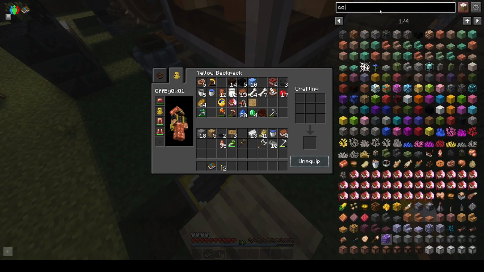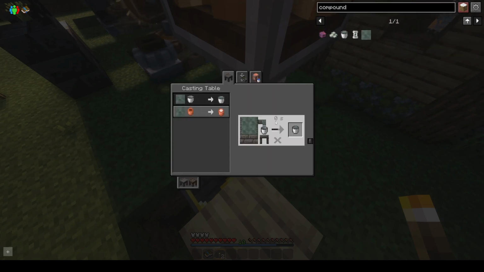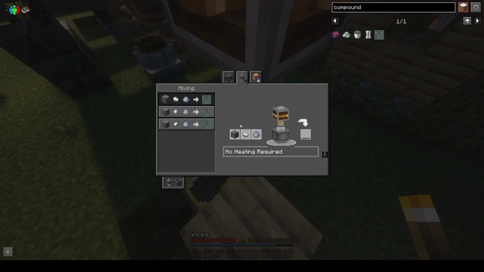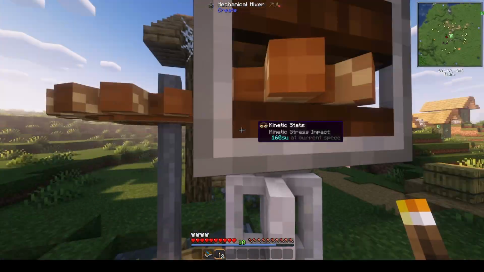So if I do, I think it's compound fluid they called it. Compound fluid, that's the one there. So you can see 1 andesite, 1 iron nugget, 1 clay ball, and that gives you enough to make 1 ingot, as opposed to needing 3 of these. So yeah, quite a bit better, definitely the way to go.